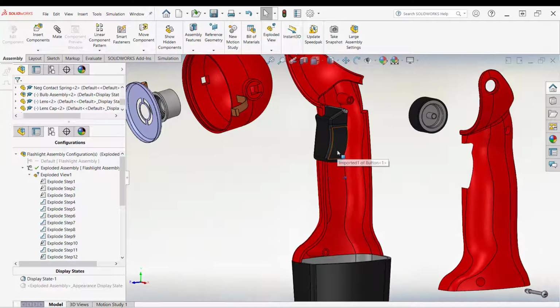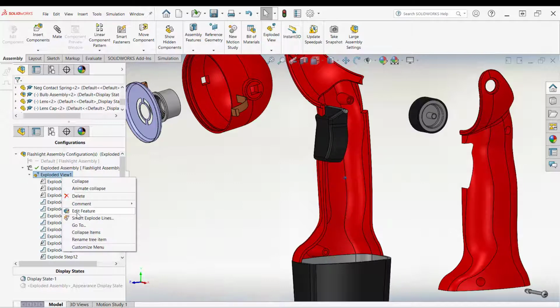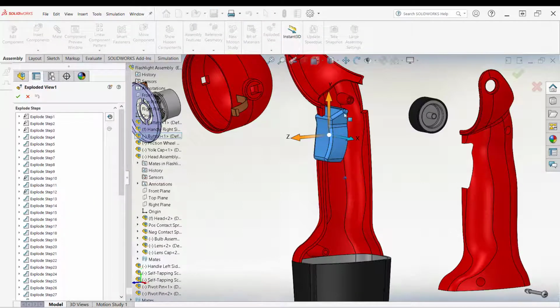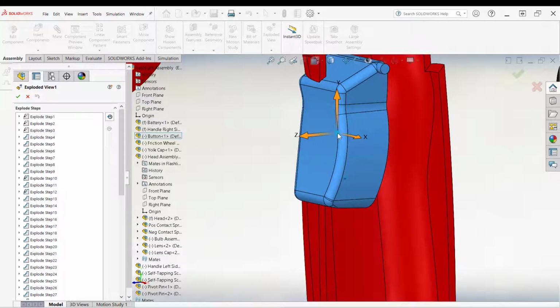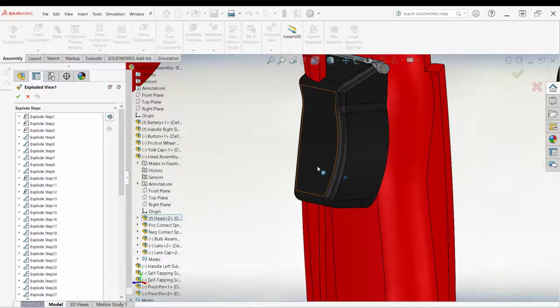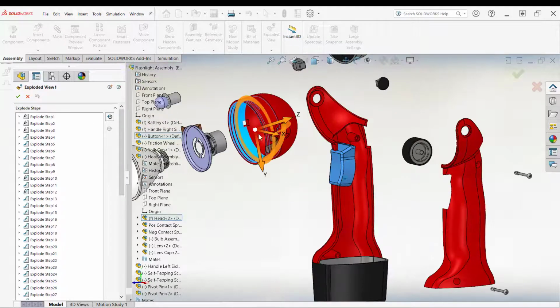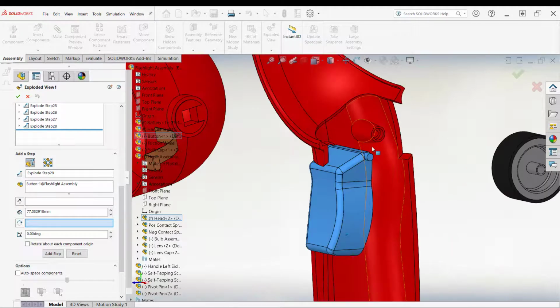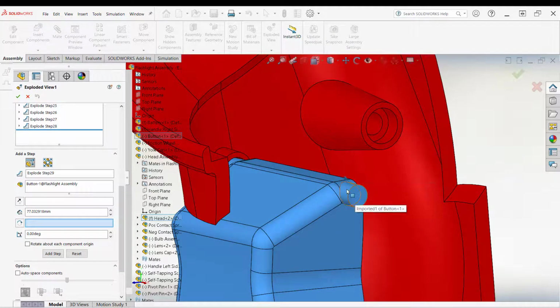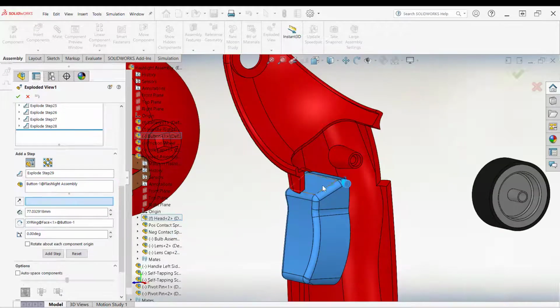And so I'll select that button. So I'll edit my feature. I'll select the button, and I want to rotate it about this point up here. So I'm going to try to drag this, and it's not letting me drag it. So actually it went someplace on the screen. I moved up here, and let's clear that selection, and let's clear this selection, and let's select this face right here. So we'll make this active.